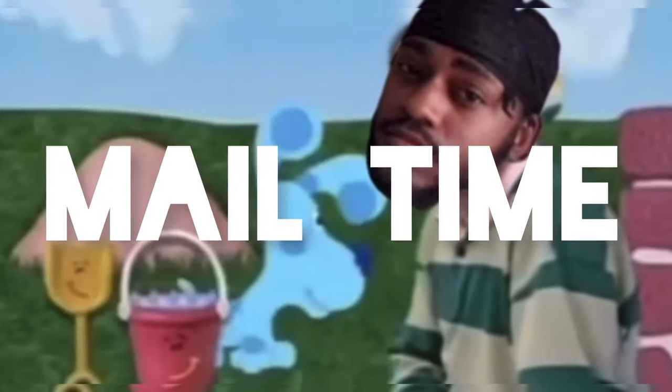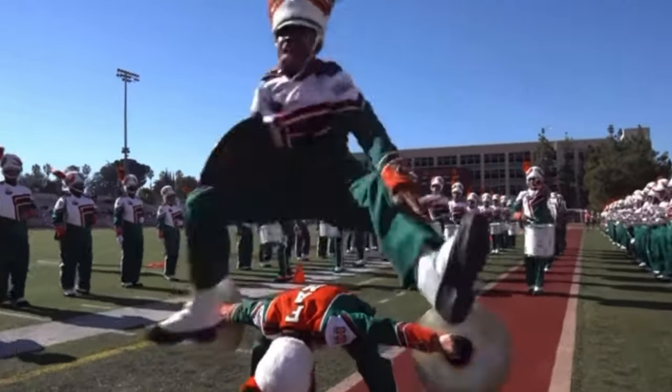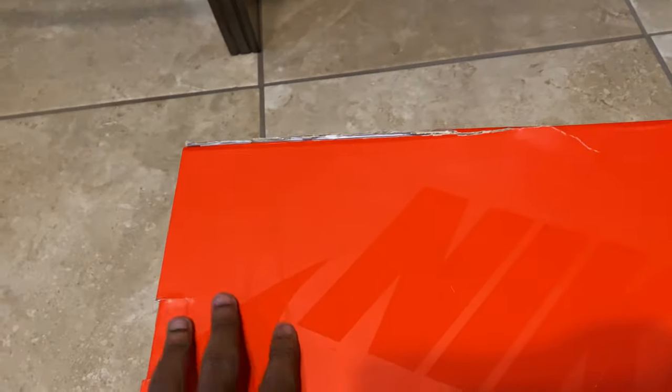Mail time. Mail time. Mail time. The mail's here. Come on. And if this is what I think it is, we about to be doing a LeBron 3 today. A FAMU theme LeBron 3 today. So let's see what I got. Let's see what it is. Yep. Basically, like I said, it's a LeBron 3.